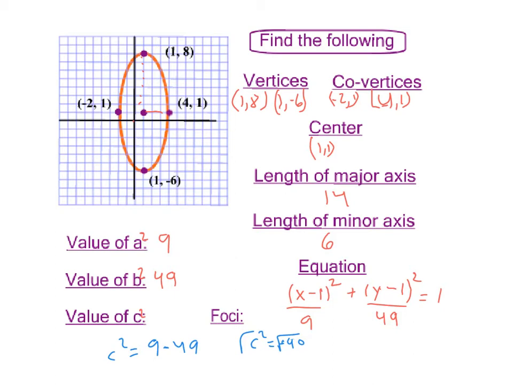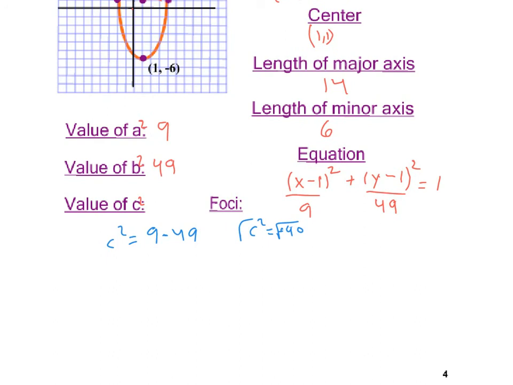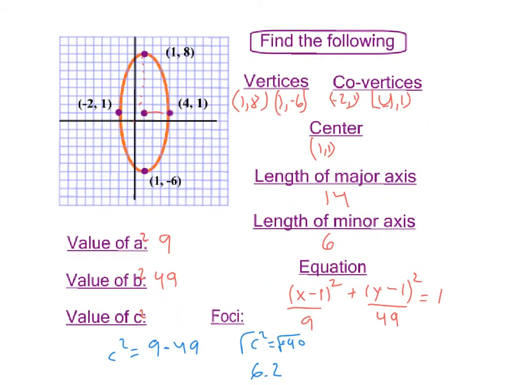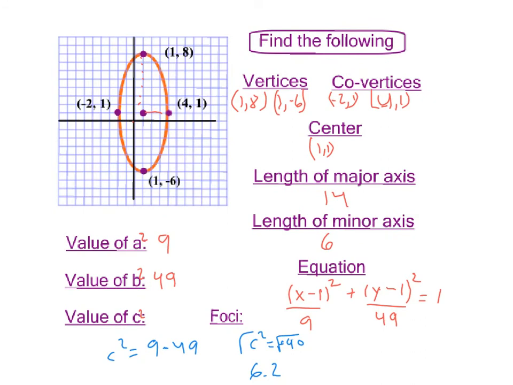So we get our foci is going to be in the y direction. We got 6.2, and in the y direction, that's how many units we are from the center. So we have to go 6.2 units out. 1, 2, 3, 4, 5, 6.2. And then we have to figure out what point that is. That's where the foci is. Based on where the center is, it kind of changes things.